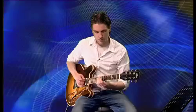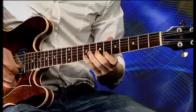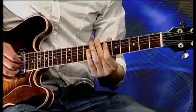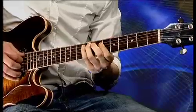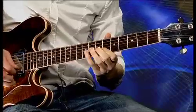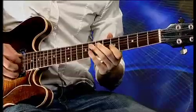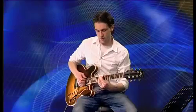Now I'm going to play the arpeggio and scale of E flat minor major. So first of all the arpeggio. And now the scale, which is just going to be E flat melodic minor. Okay, so now let's move up and do this in the higher area of the neck.